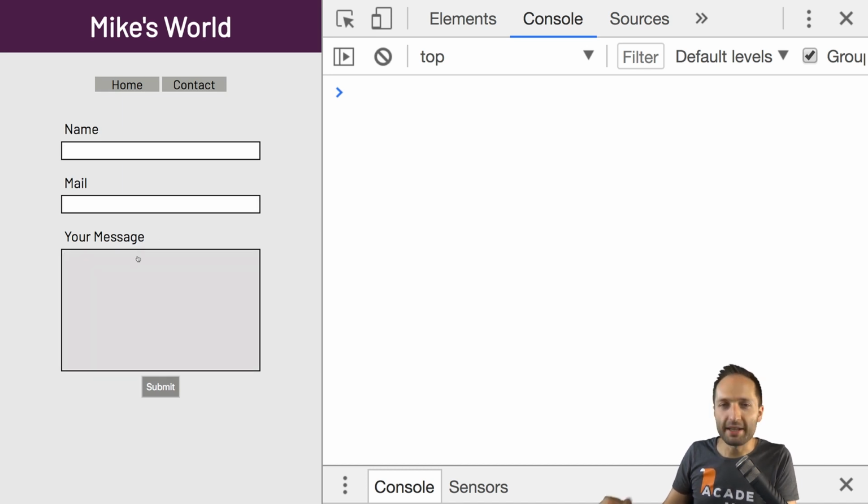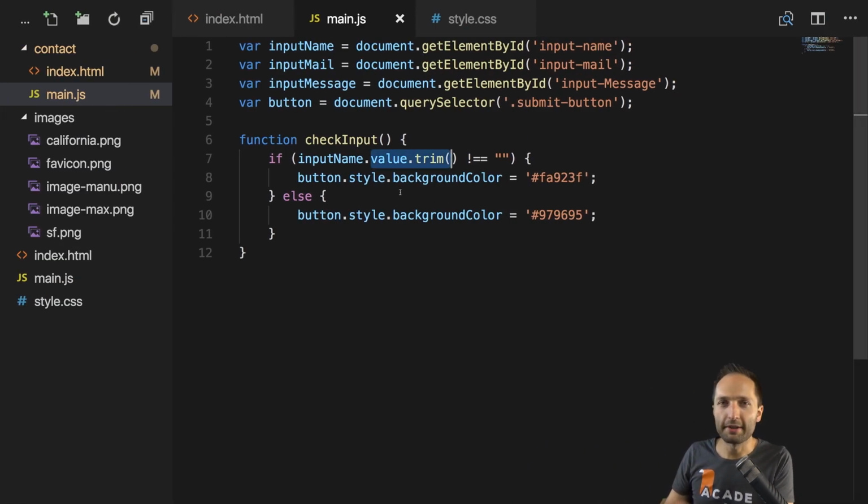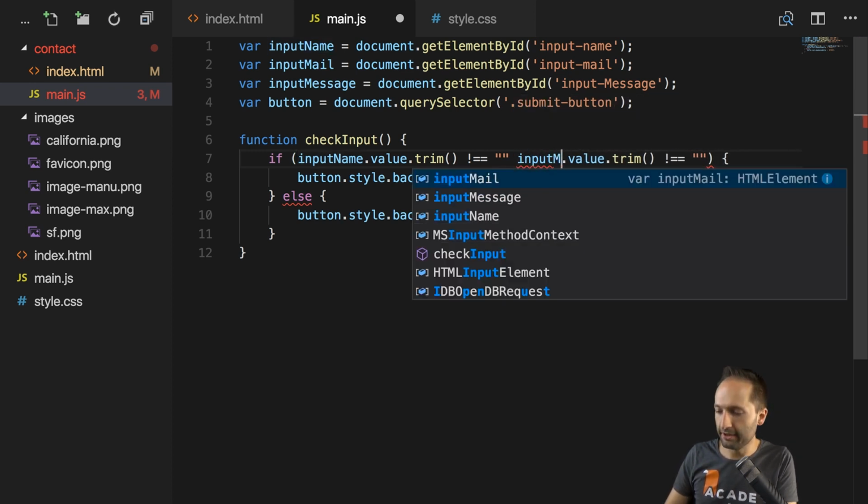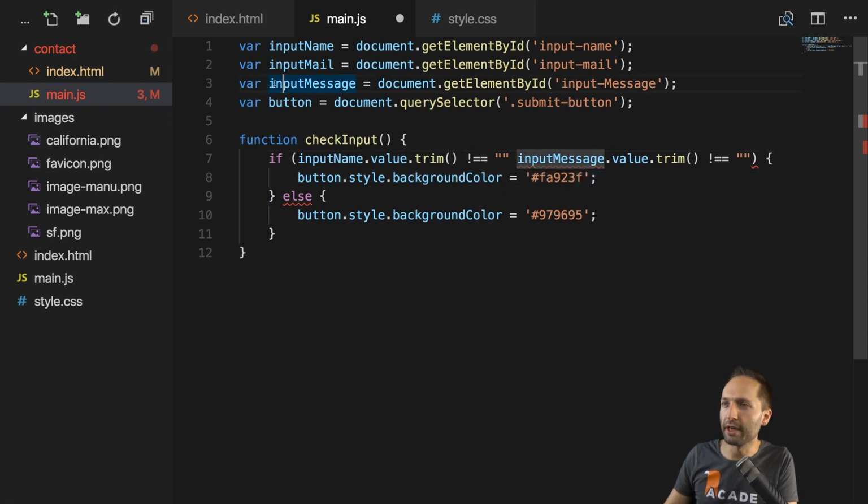Let's quickly add the message field first because the logic is exactly the same, and then have a look at the mail. Because for the mail, I want to make a more specific, a more tailored check to see if the mail is really valid. Now let's work on the message, and as I said, this is quite simple actually, because it's basically the same code right here. The only thing we have to change is we have to change input name to input message. So we can simply take this part right here, and now add a space and copy it right here. Now we change name to message, right? Because this is the variable name we have right here.